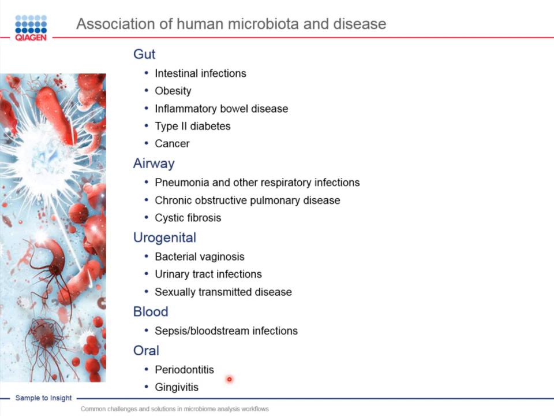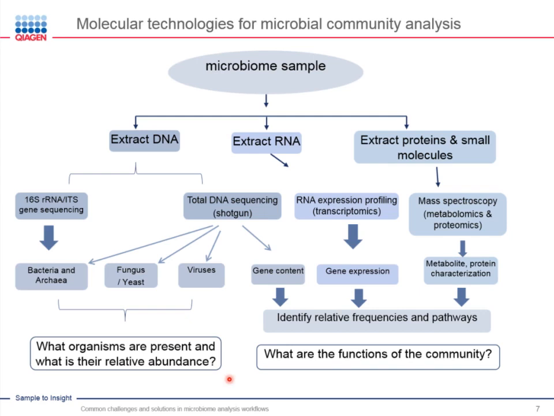So as said, in earlier days, we just had the culture techniques or did some tests for catalytic activity of bacteria to identify their metabolic activity and the characteristics to narrow down which species you have there. Nowadays, we have other options to identify the community in a microbiome sample. You can look either at the nucleic acids or the genome. You can look at RNA to analyze the transcriptome, or you look at proteins and other small molecules for the proteome or metabolomics.